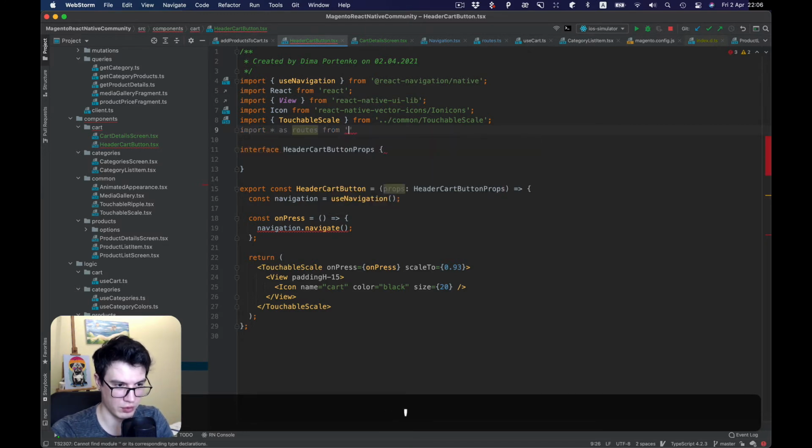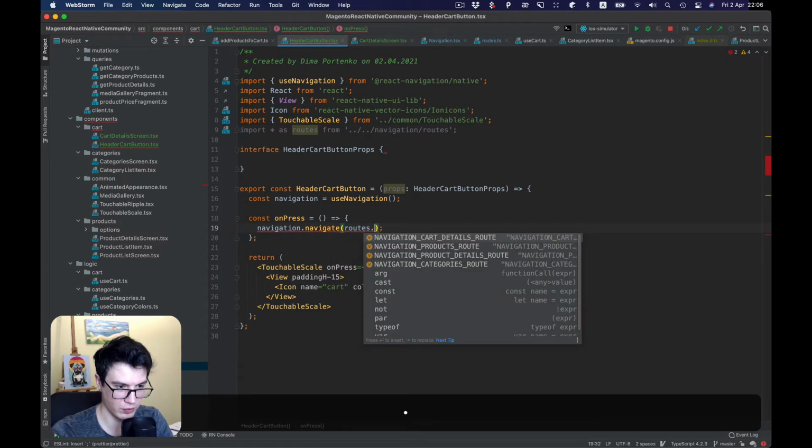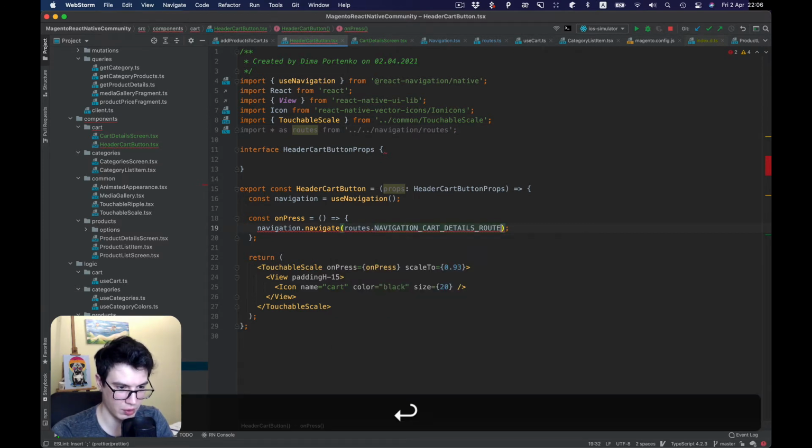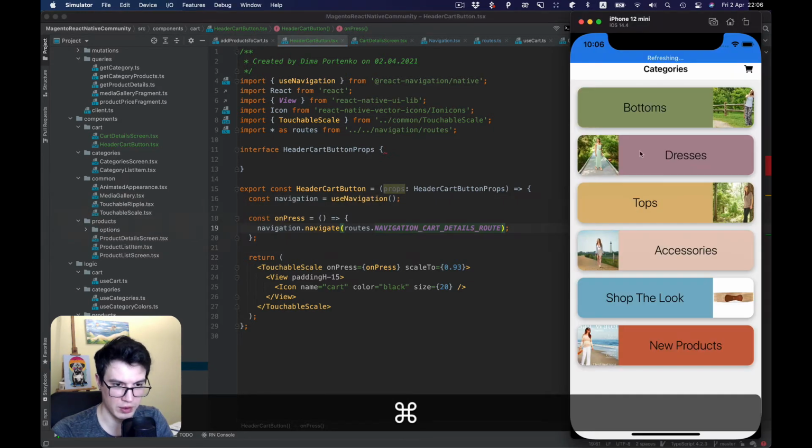Import routes from navigation routes. Let's take a look.